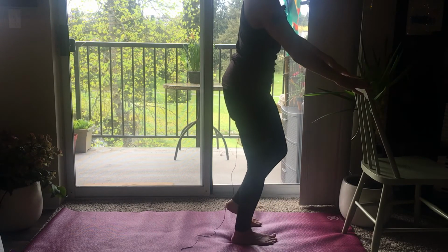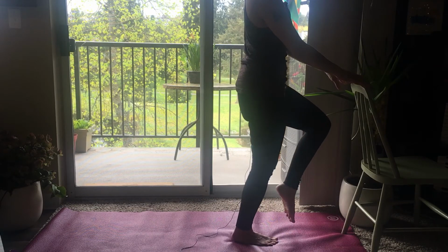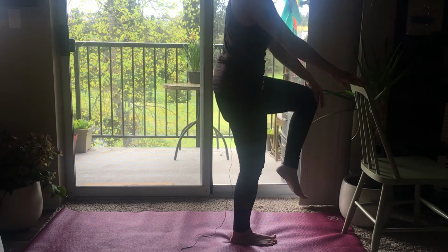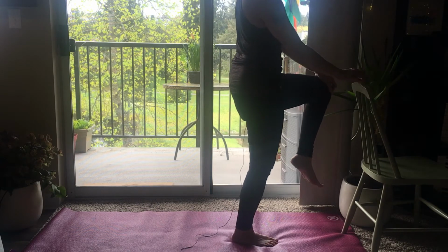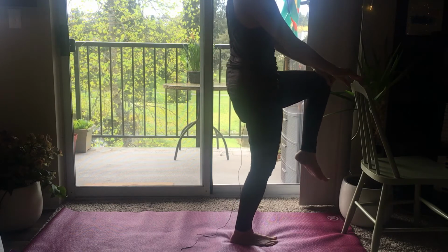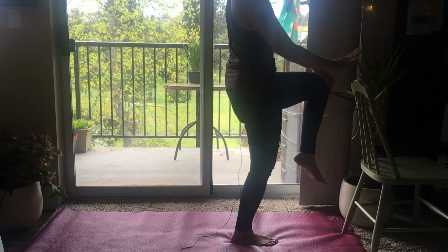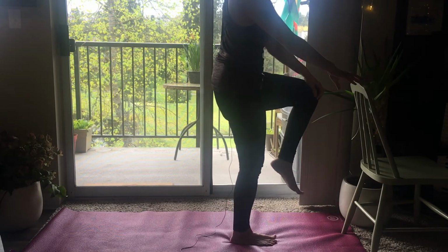Okay, let's come to the right side of the chair, and shift the weight into the right foot, right leg, picking up left knee, left hand. Let's rock back and forth here. Let's test the waters on this side. And your balance is going to be different every day. So this is your right side.